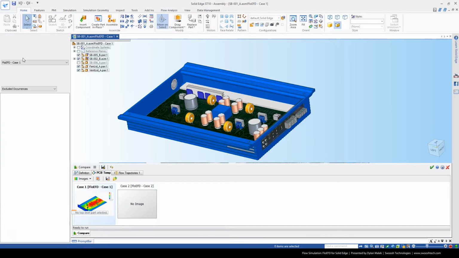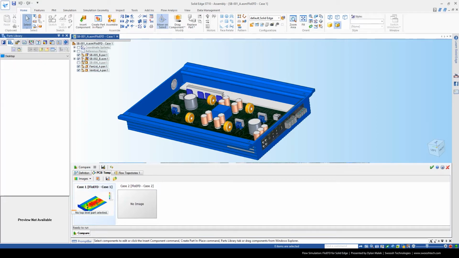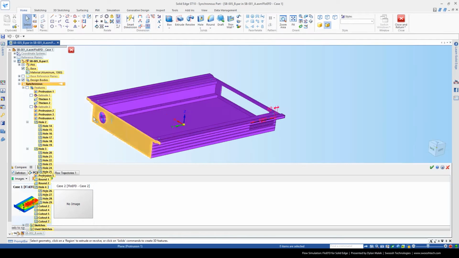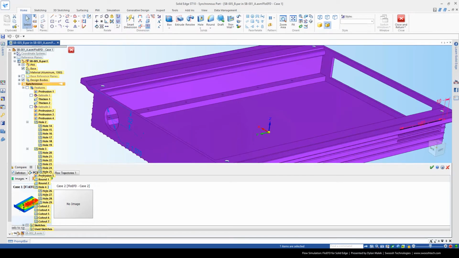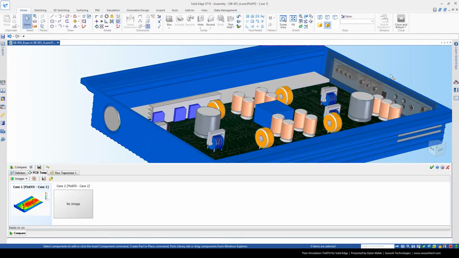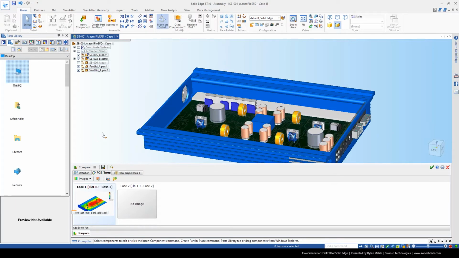All you have to do is create a new configuration, and if you wanted to go into the part file itself, you just double click it, takes you to the location where the part was made. If you want to change the size of the fan, to test a larger fan, just create another fan inlet, make another configuration, bring it back into simulation, and just run the new iteration with the larger fan diameter, and that's it. So it's really simple to get back and forth and not have to import, export data to make it work. It updates automatically. You just go back and you're ready to run the next simulation.